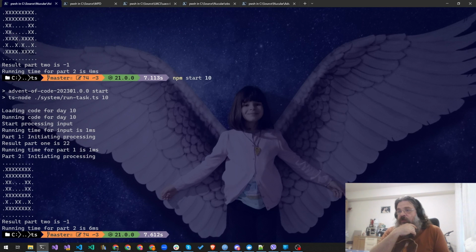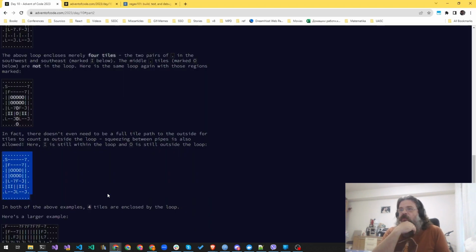There's just no way to see that these are somehow different than these. So we're gonna need to find out how these are enclosed.